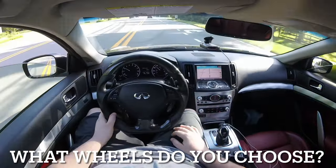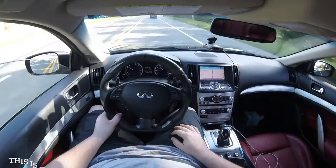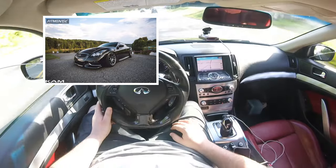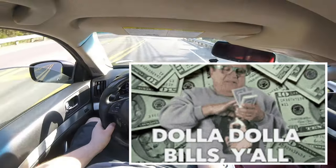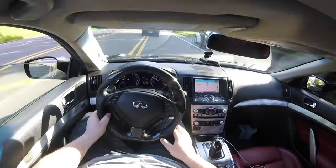When people ask me what affordable wheels look good on a G37, I suggest real brands like Enkei, Konig, Rays, or SSR to name a few. If you want higher-end wheels, you can get Work Emotions, or if you have the money you can go for a build-your-own three-piece or two-piece wheel set — especially if you're running bags or going static. Those look great on show cars and honestly on anything.